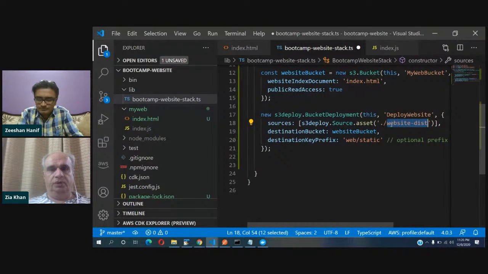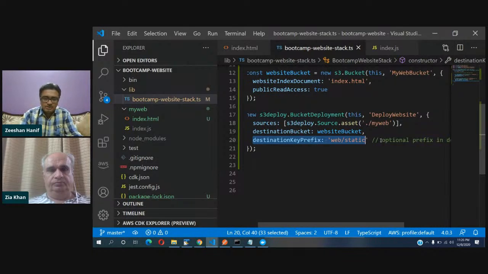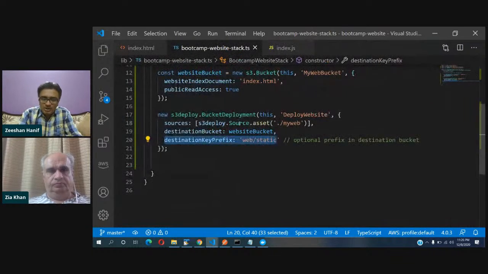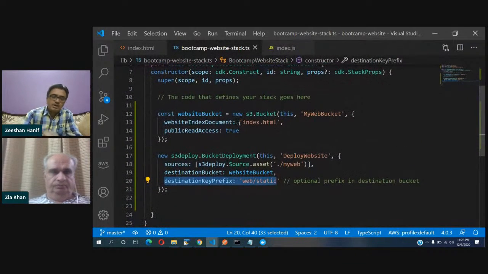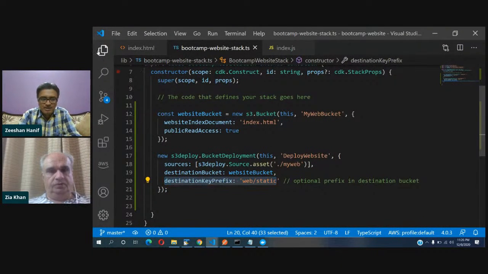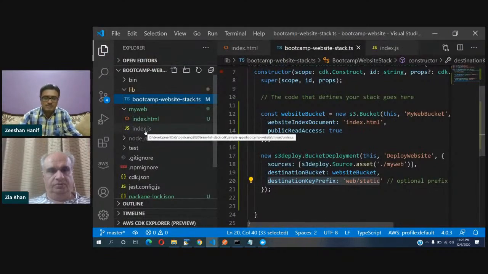Okay. So my web, either you provide this or not at this moment, it's not important because it's optional. Once we are done with this, it will deploy your S3, but it will not give you a particular URL on which you can access your website. It will create a bucket and everything available inside the web folder will be in S3.